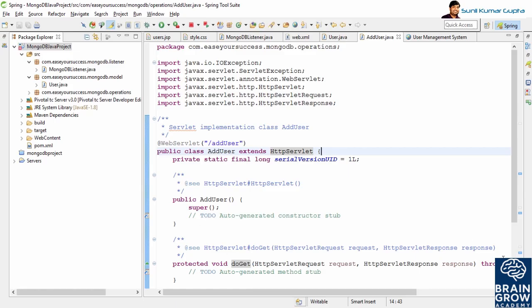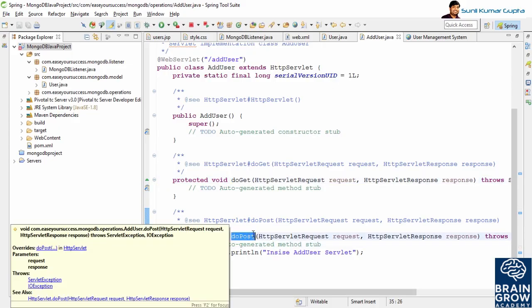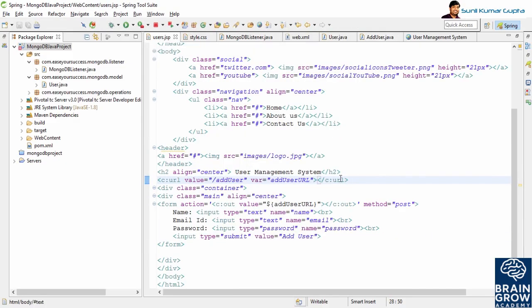We are going to use doGet and doPost in our project. There are many other methods that we will see whether we can use in this project, but for now we are going to use doPost and doGet. doPost serves the requests coming over HTTP that are of type post, and doGet serves requests of type get.